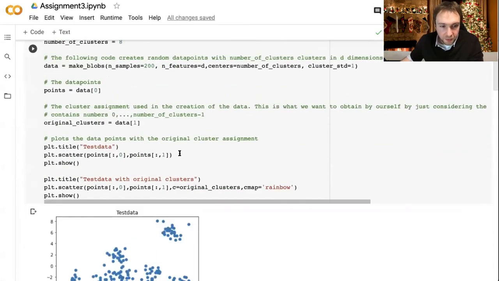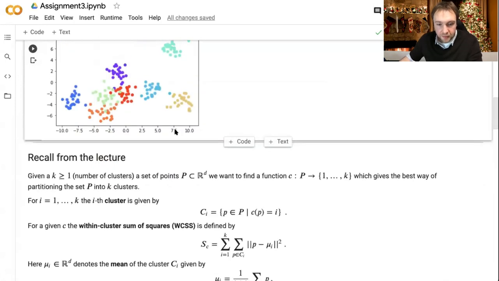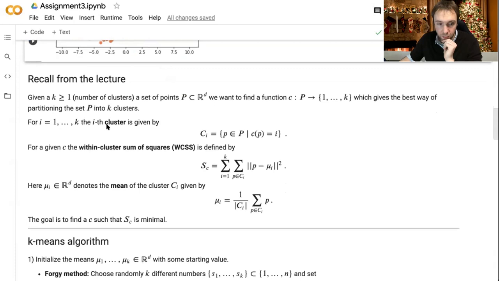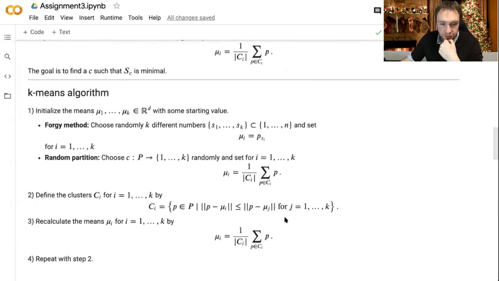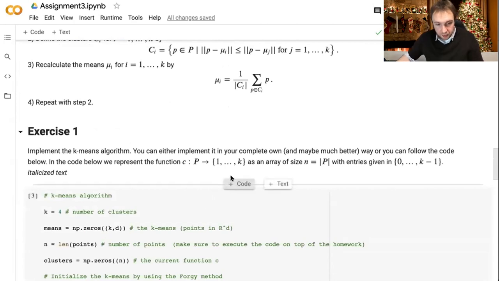So you have this data in this array points, and then here I just recall the content of the lecture today, or what I mean by cluster, and this within cluster sum of squares, and what we mean by a mean of a cluster C_i. And then here is this algorithm I described. And the exercise is then to implement this algorithm.